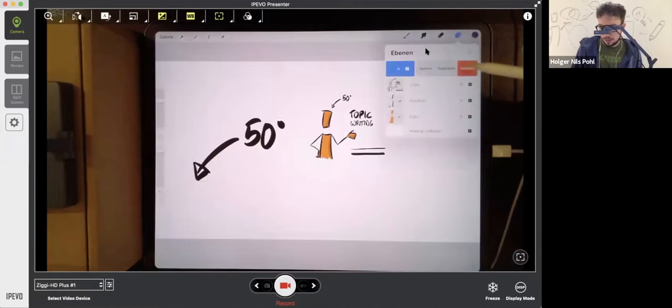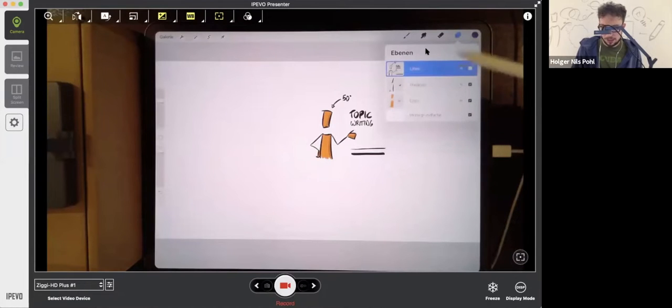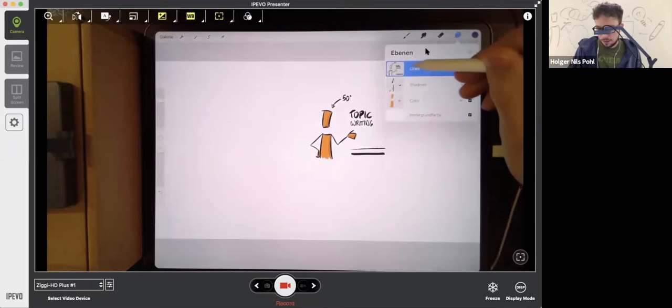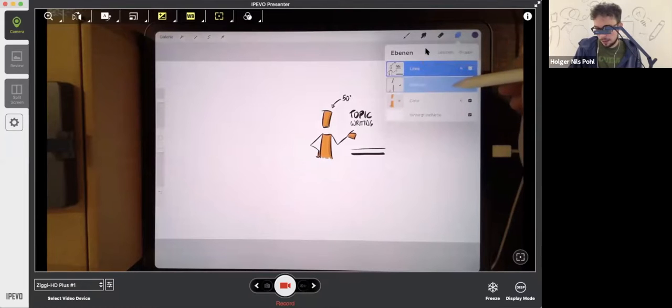But the most powerful thing in Procreate is that you can do that with all the layers at once. I needed to research that a bit, but if you have activated one of the layers, which is the lines here, and you swipe the other layers to the right, did you see that?